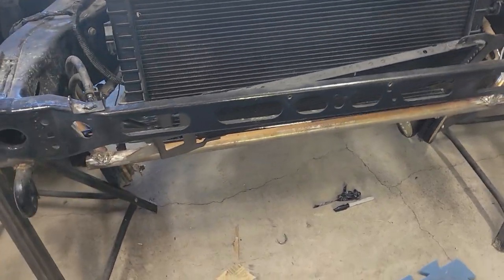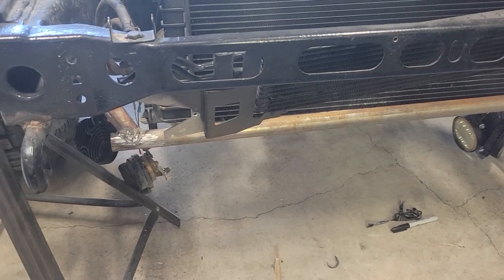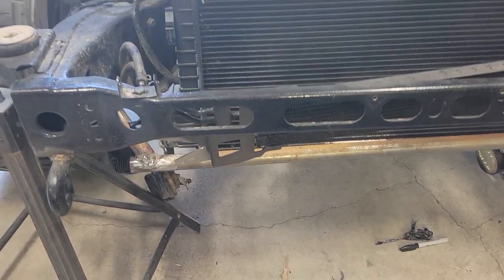So today is going to be a lot of sitting and staring and thinking, and hopefully by the end of the day I have a plan for what I'm going to do with this radiator, and then we'll work out from there. Okay, so much staring and thinking later, this is what we've come up with.